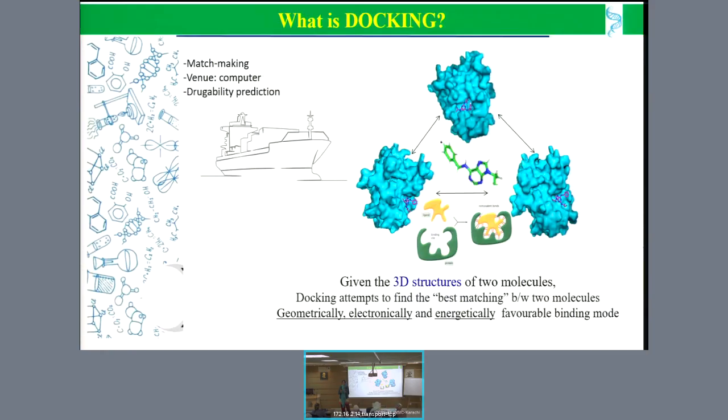Protein interaction is also very important. It's not only the drug and protein interaction. There could be ligand-protein interaction, ligand-ligand interaction, and protein-protein interaction. And how do we do it? We need to have the 3D structure of both of them, right? We can have the 3D structure of only one of them, but it's easier if the 3D structure of both the proteins, or the ligand and protein, is known, then it's easy to do the docking experiments.